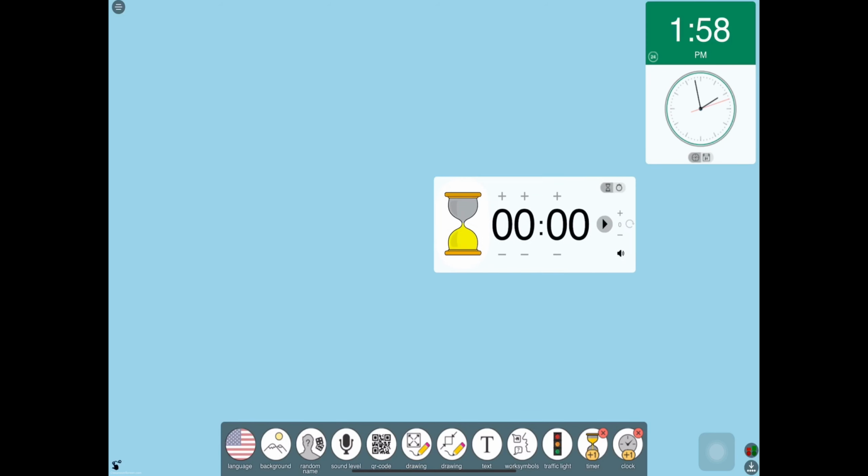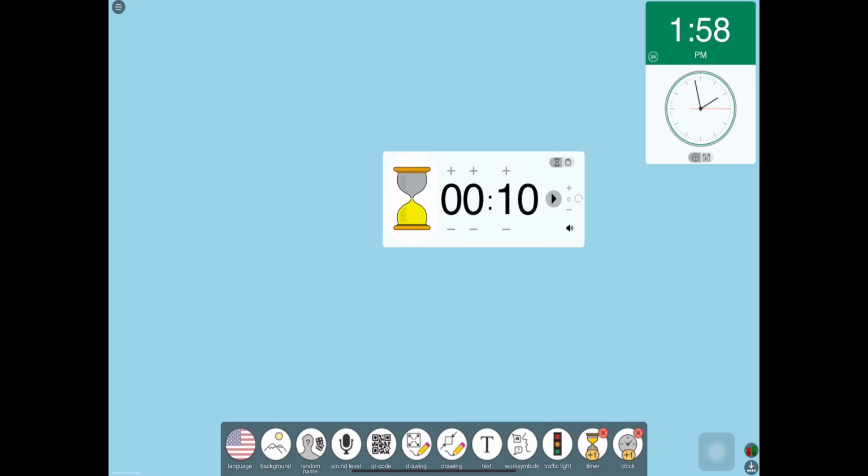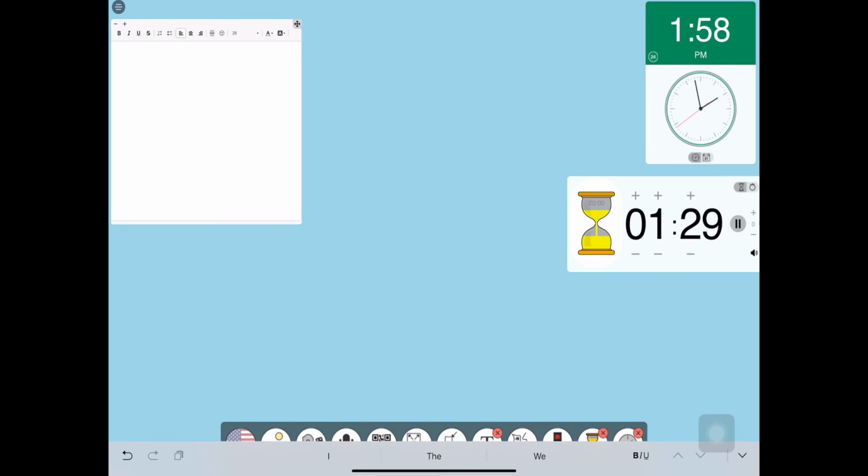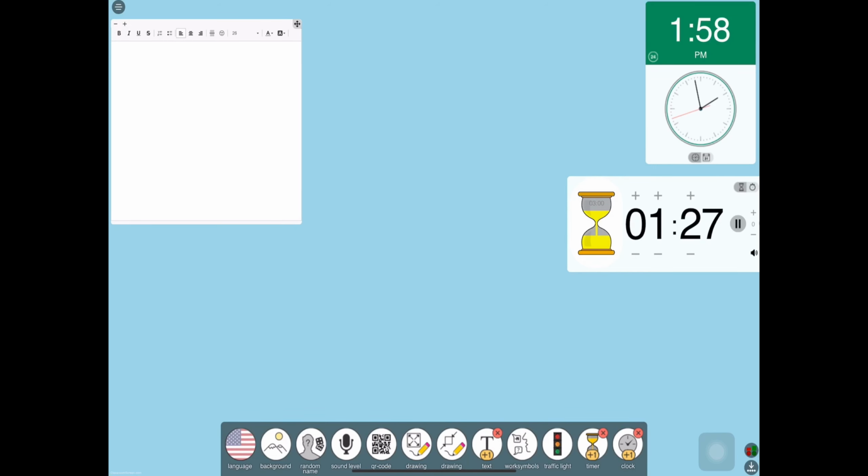Next up are the timer and the clock tools. Clock tool's pretty straightforward, and the timer tool is pretty straightforward as well. What's pretty neat about it is that it has the kind of pictographic display of how much time is left on the left side, and as you just saw, if I hit the plus or minus button, I can add or take away time in whatever increments, whether it's seconds, minutes, etc. And last but not least is the notepad. Pretty straightforward. Use it as a text entry tool and use it to adjust your lessons on the fly.